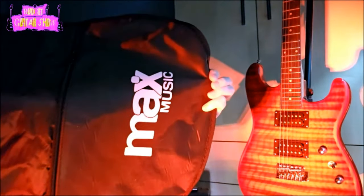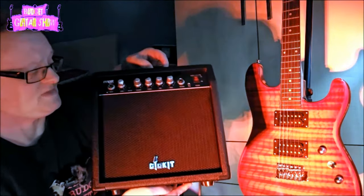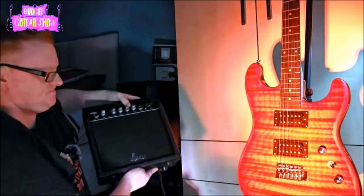Now, I have actually already tried this and it does work, so that is a nice little addition. You have a strap and what they call a gig bag, I would call it a dust cover. Also coming with the kit is this 40 watt Max Gig Kit amplifier. We'll come on to that in a moment.